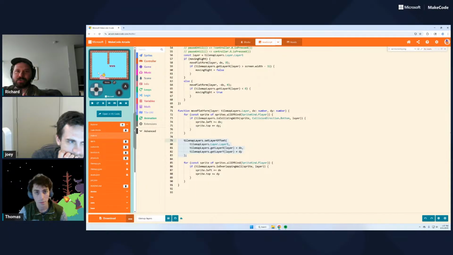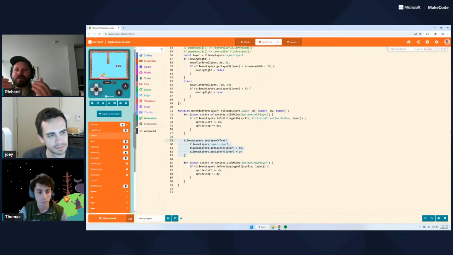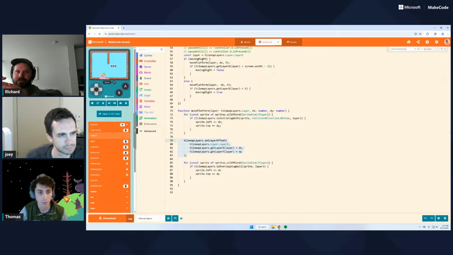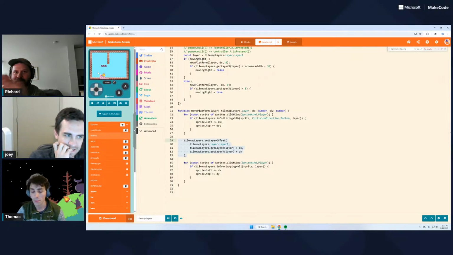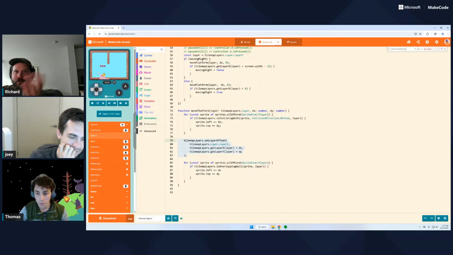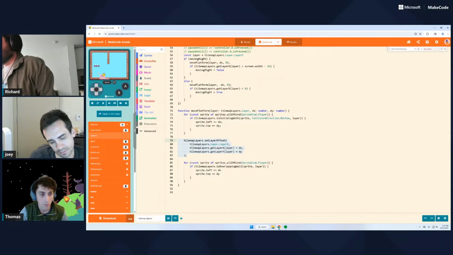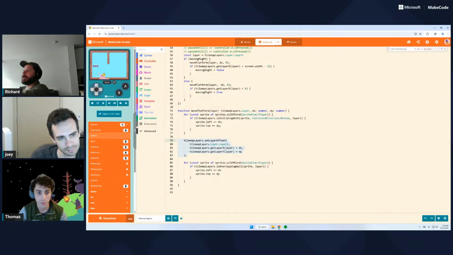Well, there's two outcomes here. Either the move will be valid and everything is okay, or the sprite will move, then the tile map will move and will be overlapping with the sprite. And if that happens, it means we got squished, and we need to do something there. Game over or whatever. Okay. Well, we're kind of out of time here, but that's what we need to do next.